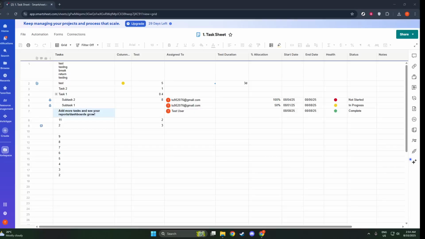In today's video, I'm going to teach you how to transfer Smartsheet ownership. If you find yourself in a situation where you need to hand over the reins of a Smartsheet item, whether it be a sheet, report, or dashboard, this guide will walk you through the process with ease and clarity. This is a particularly handy skill to have, especially in collaborative environments where responsibilities shift or when someone might be leaving the team. So, let's dive right in.